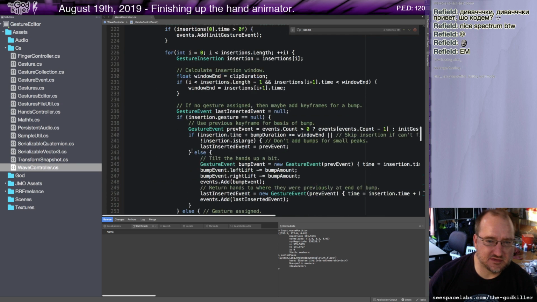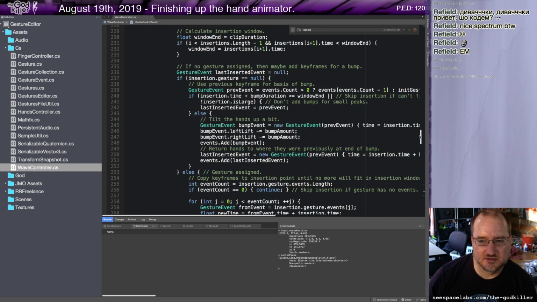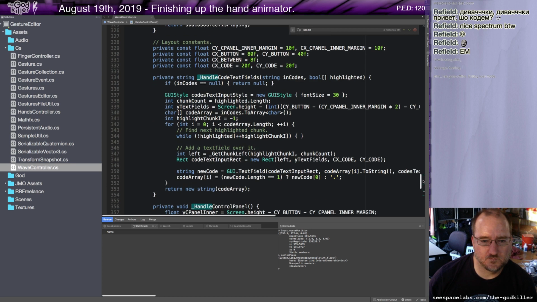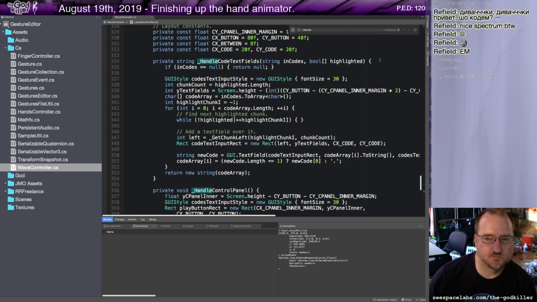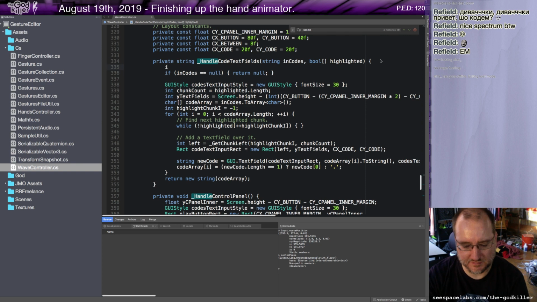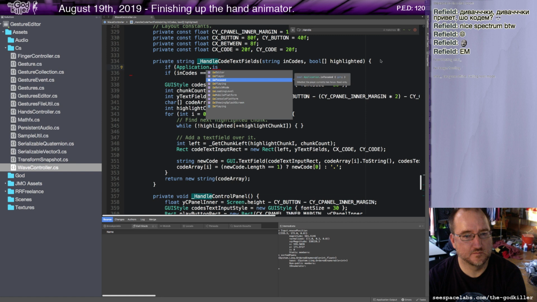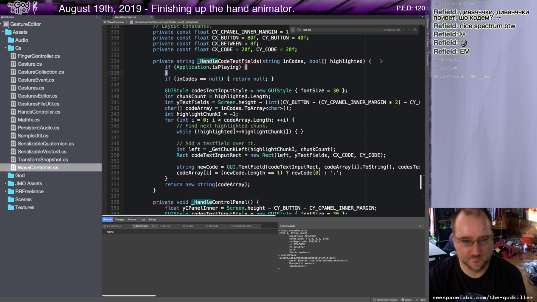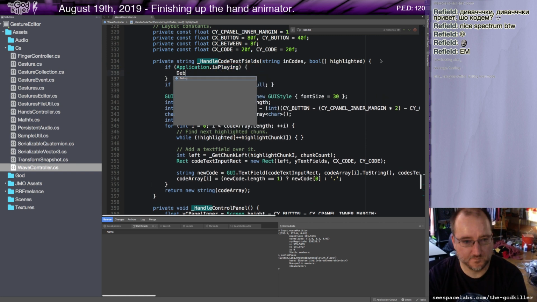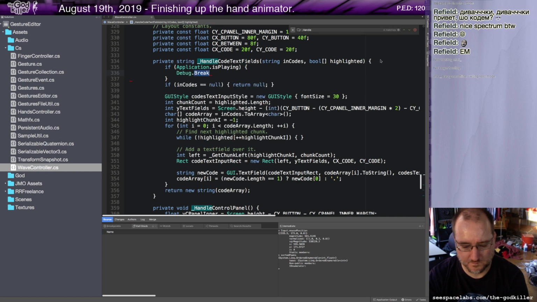So let me... that debug break doesn't actually work. So I want to build that.